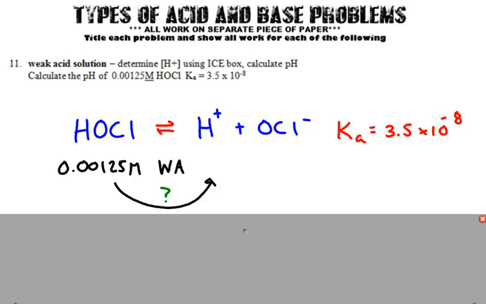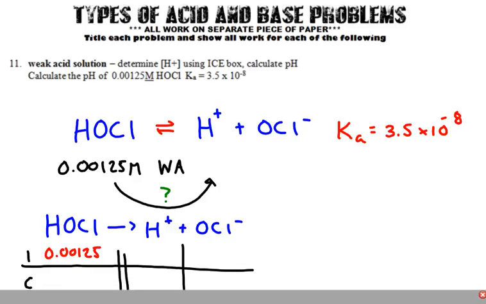The very fact that there's a Ka value actually is a big hint that it's a weak acid solution. So in the future, we won't have titles saying weak acid. When you see Ka, it will be automatically, oh, that's a weak acid. This is how I have to approach it. Remember, K tells me how far to the right or how far to the left a reaction lies. So, we're going to work with an ice box.